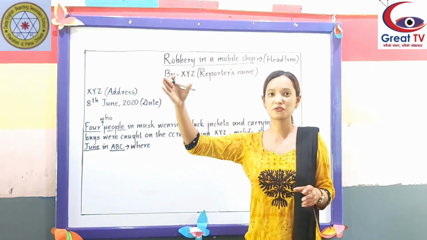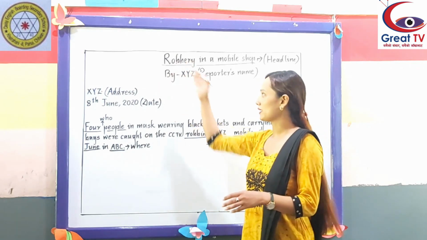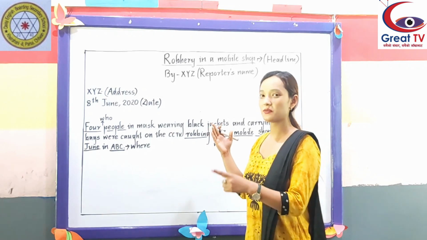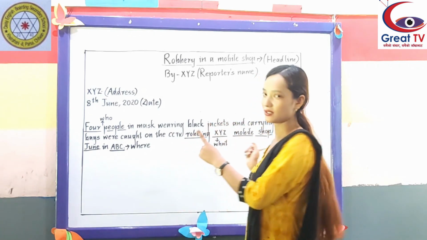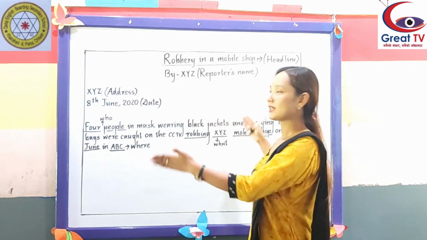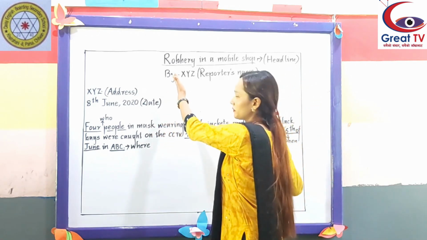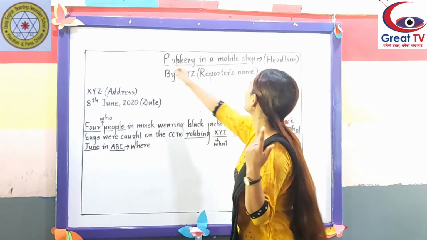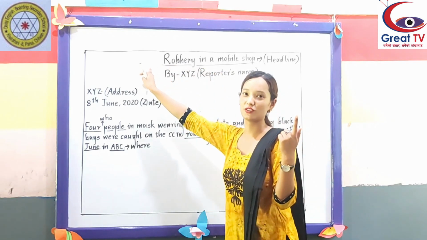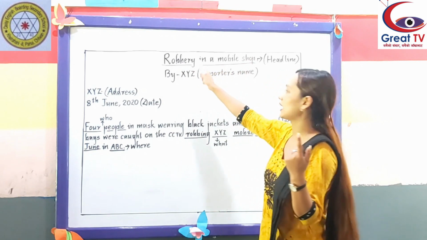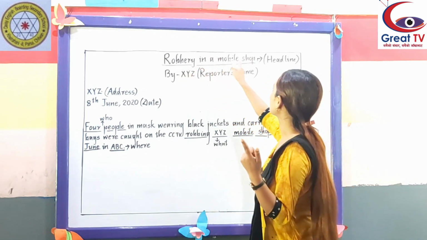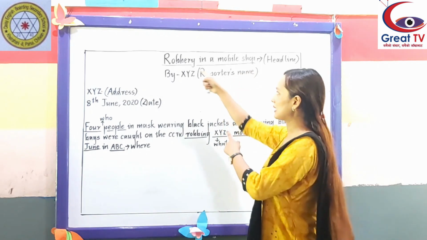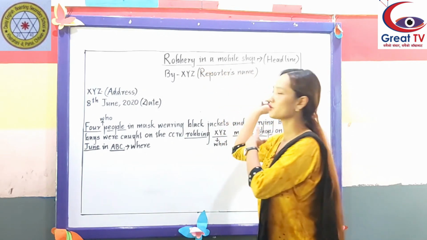Now, where are you going to write that? In which part of the page are you going to write the headline? This is very important. Be very careful when you write the headline. Make sure that it is always at the top of the page, and in the middle of the line. Headline: robbery in a mobile shop. This is the headline for my report writing.